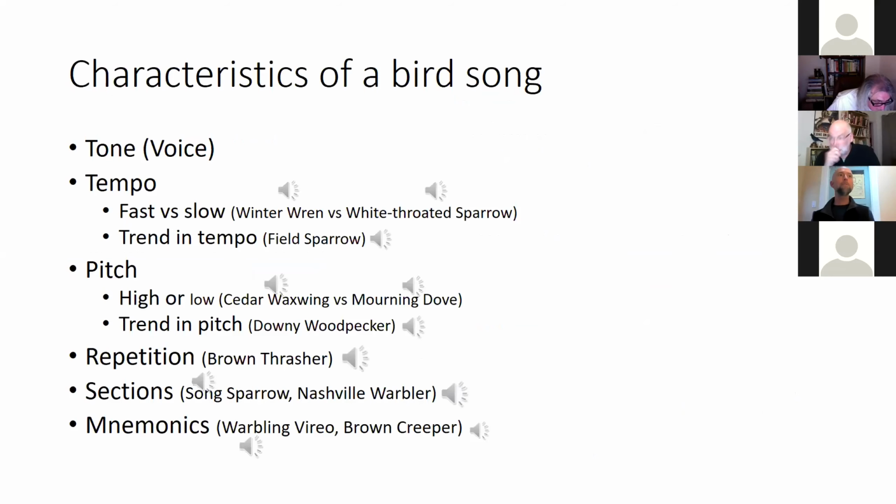So, the characteristics of a bird song. To start off with, I've broken it up into 6 categories of things that I think about. This I've pirated from a number of different places, particularly some of Cornell's work, some of the information on their website.